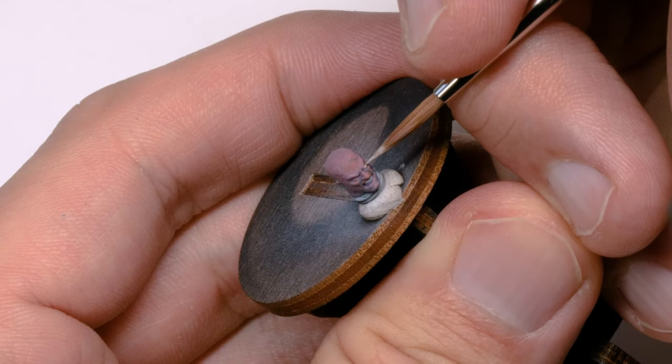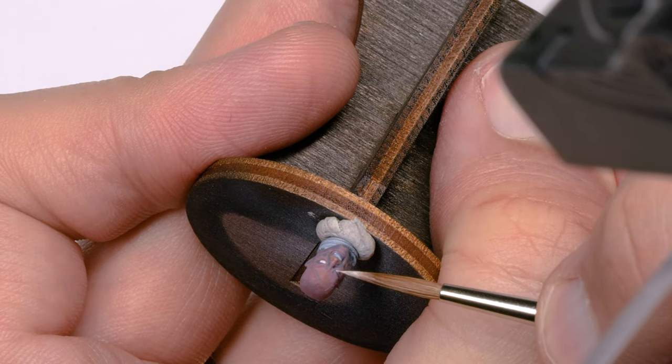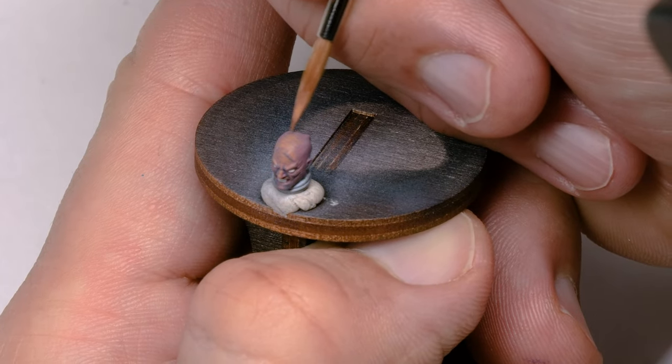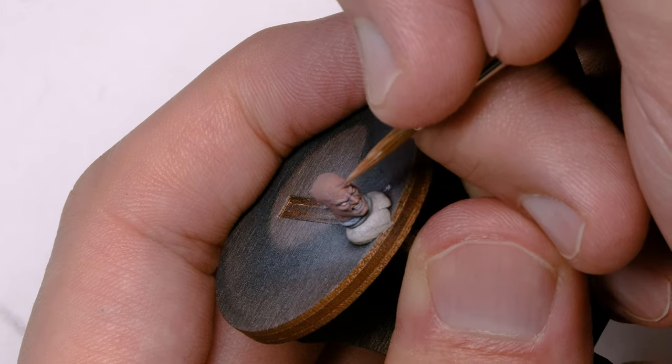The only way we can do that is by making sure contrast exists for our eyes to see. As you build up layers above the base purple, you need to leave those shadow areas kind of alone. Painters will use a glaze to connect the dark and the light, creating a nice gradient while keeping darker areas dark so your eyes can see the contrast. I used white to paint the teeth and eyes, then moved to a more orangey skin tone, painting loosely and lightly on top of the purple.